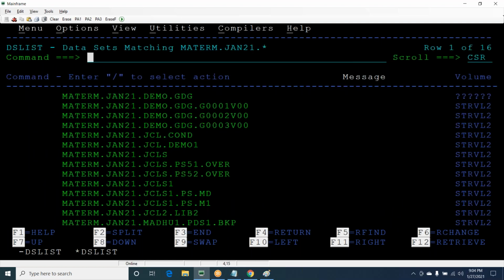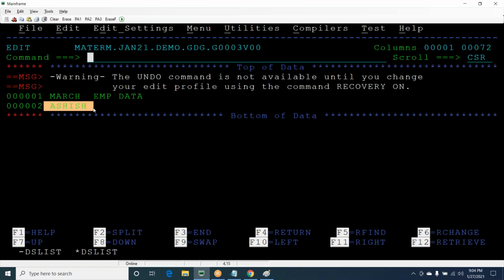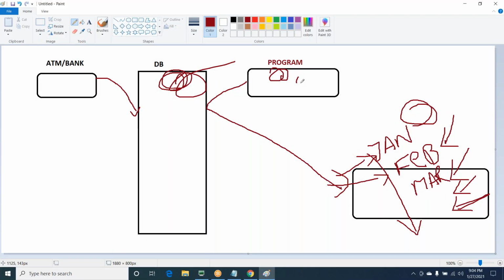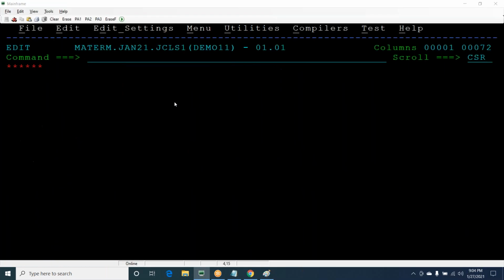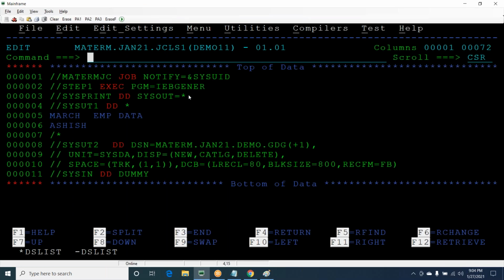Press F3. So now we have the third. Okay, let's go to the file. Ashish is there. So that is nothing but what I explained. Whenever I submit this program, the files are created automatically by reading the data. We don't have a COBOL program. If it were there, we would have achieved that as well.